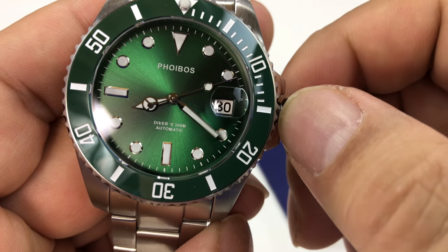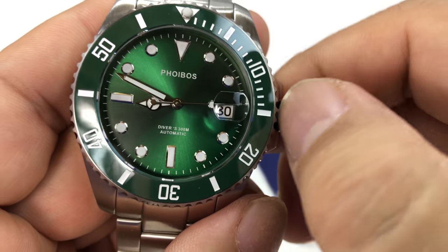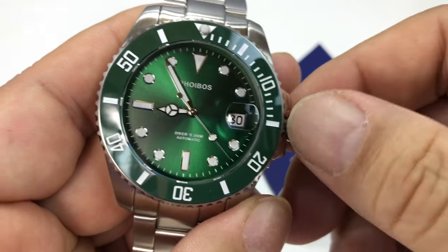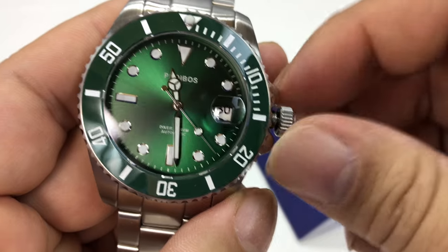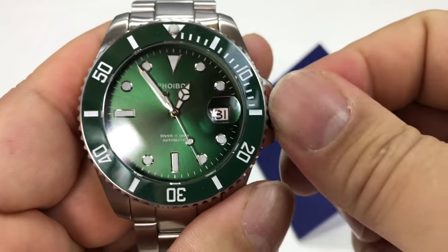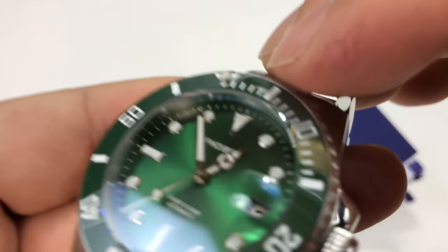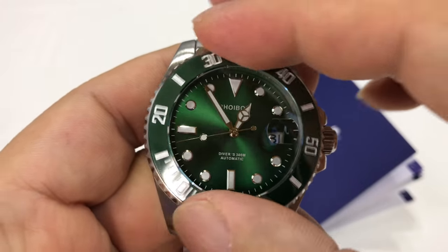I'm going to pull it out here and move this around a little bit. I can feel the movement winding, which we will get to. It looks like there is an intermediate position for the date, though I'm having a little trouble precisely moving it. I can roll over the date at midnight. Really smooth action on that — I believe it has the Miyota automatic movement in it. Now I want to show you the unidirectional bezel — big pip sticking out at the 12 o'clock position, wonderful clicks, super smooth action. It's not hard to turn but it's not sloppy — it's a perfect balance.